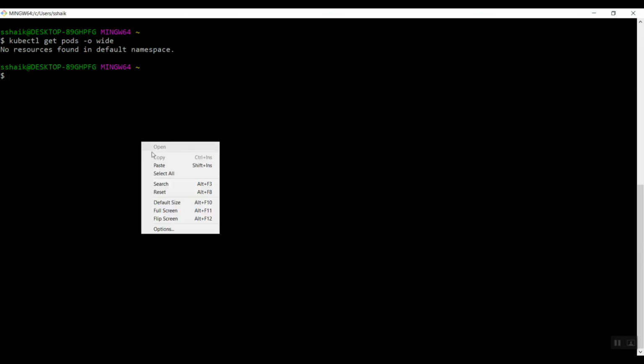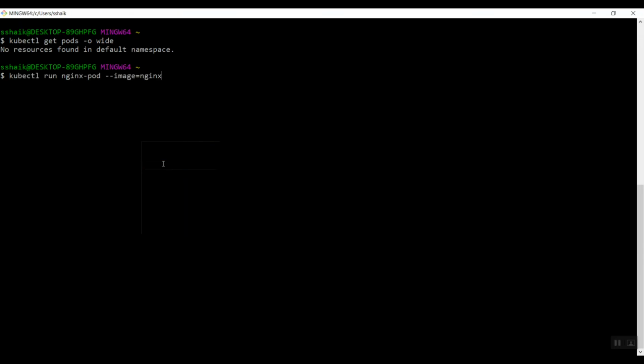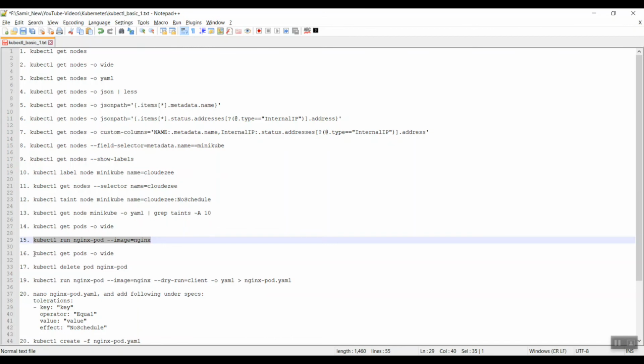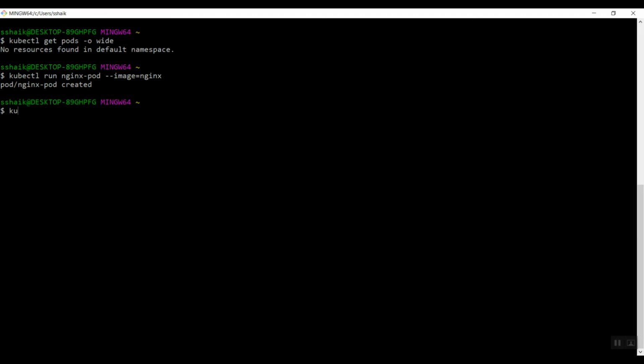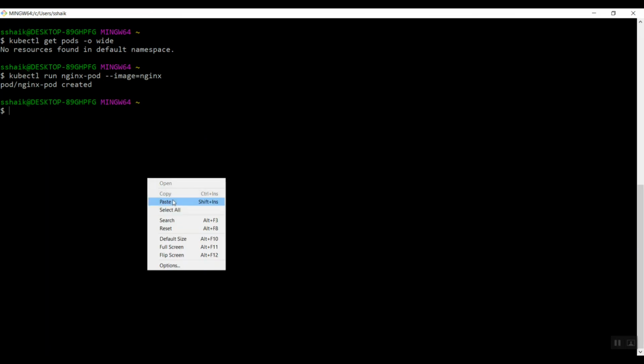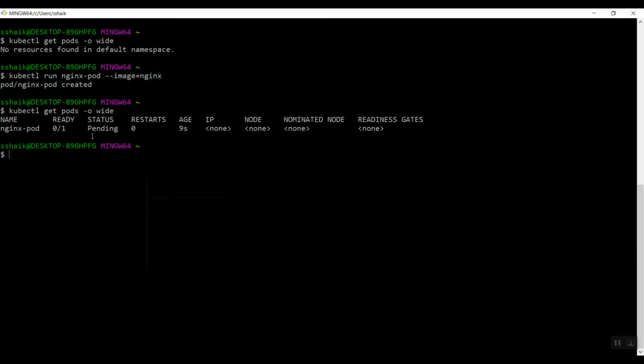So what will happen is when you try to create this pod, it will not get scheduled because the scheduler wouldn't find any node to schedule this on. So if we go ahead and do kubectl get pod -o wide, you see it is in pending status.